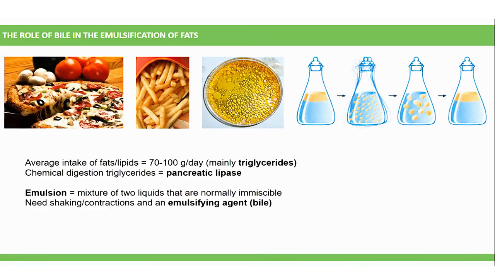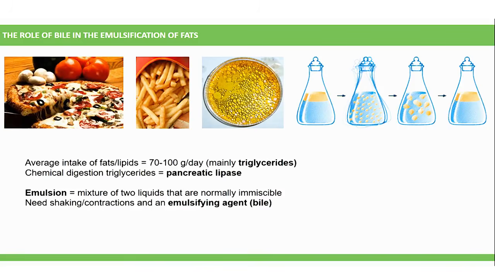So the large fat droplets need to be emulsified or mixed with the watery chyme by using an emulsifying agent, which is bile in this case. So when you make your salad dressing, you put your vinegar and your olive oil into a container, and I have shown a glass bottle here. You shake your oil and vinegar, and this breaks down your olive oil into smaller fat droplets. If you actually stop shaking this salad dressing, the olive oil and the vinegar will again separate into their layers.